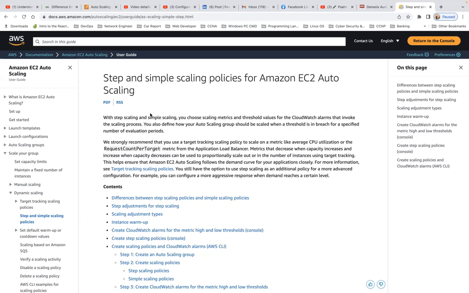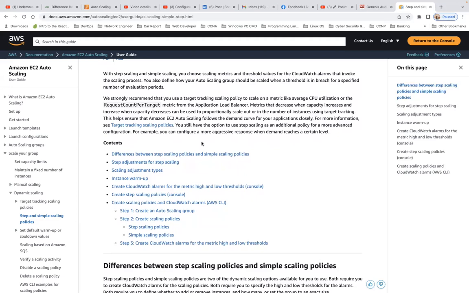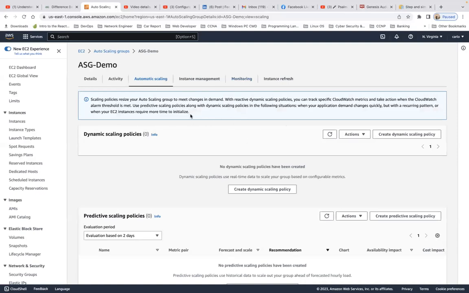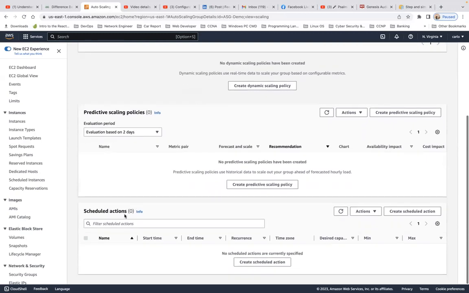It says for more information, you could check these out. For example, you can configure a more aggressive response when demand reaches a certain level. So, the difference between step scaling policy and simple scaling policy. As of here, there are different kinds of scaling: there is dynamic scaling policy, there is predictive scaling policy, and there is scheduled action.